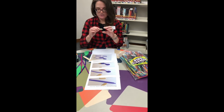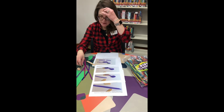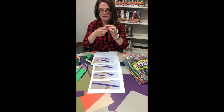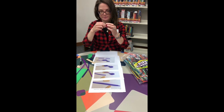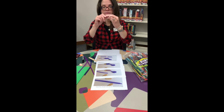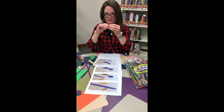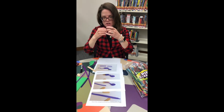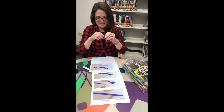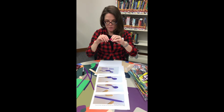So first things first, we cut off our piece and we round out our edges, right? And then we're gonna take one of our pipe cleaners and basically we're just gonna roll it around our finger, back and forth, to kind of make a head. And you can play around with this. You can change it, you can make it bigger, you can make it smaller. It's very forgiving, okay? So if it's not perfect, no big deal. Just put your finger back in there and keep working.